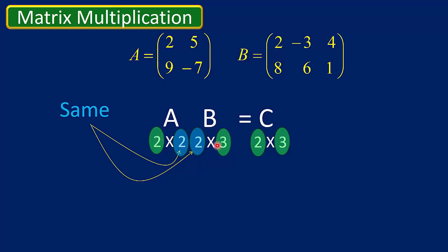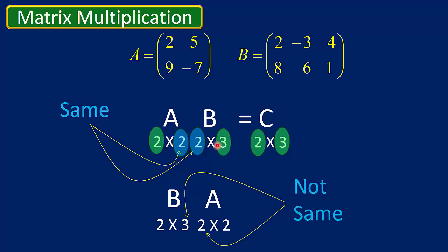Now, look at this. Let's suppose we want to do B times A instead of A times B. Well, dig this. These numbers are not the same. So think about it. If we tried to say B times A, look what would happen. We'd say 2 times 2 plus negative 3 times 5 plus 4. What about 4? 4 is left out. So that multiplication wouldn't exist. So we can't multiply those two matrices together. So you have to be careful before you proceed to multiply matrices together.